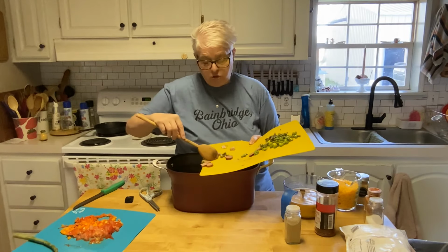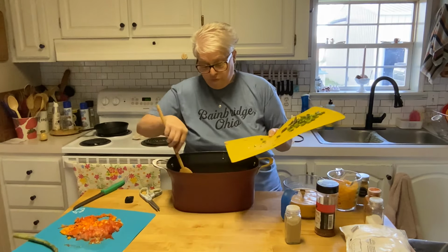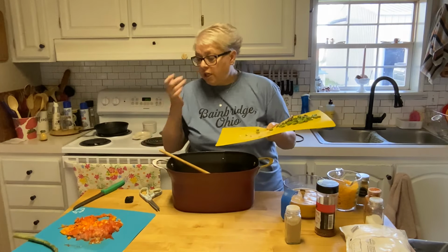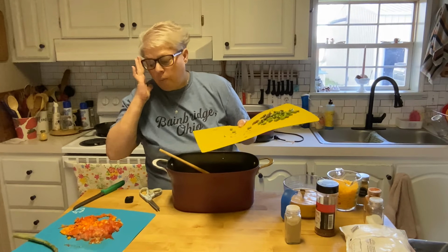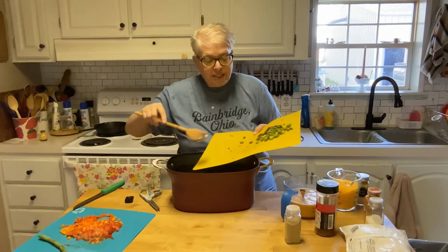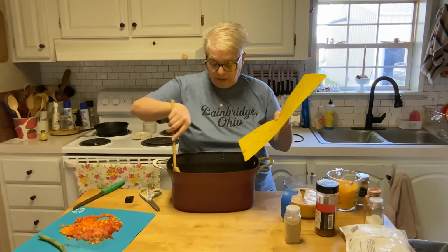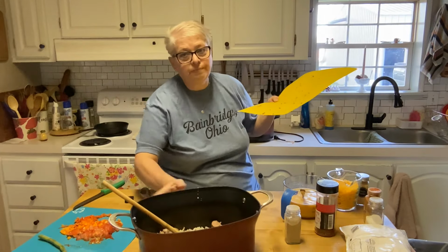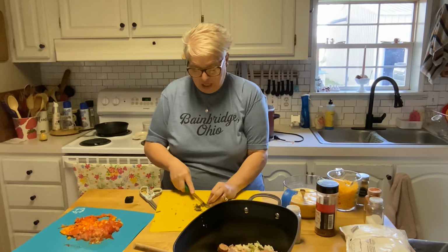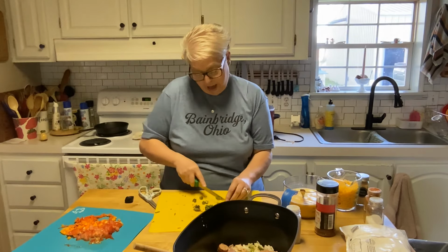Also on here, this green is asparagus. Now look at this. My friend Ralph, he eats at the pizza shop twice a day, lunch and dinner. He and his wife, sometimes Janet comes, sometimes she stays home. He brought me fresh asparagus from his yard. It is amazing. I haven't had fresh asparagus in years. I've had it from the grocery store, but let me tell you what, when you get it fresh, so good. I gave him chocolate cake. He gave me asparagus. He gives me zucchini. I give them zucchini bread. Such a beautiful relationship we have.